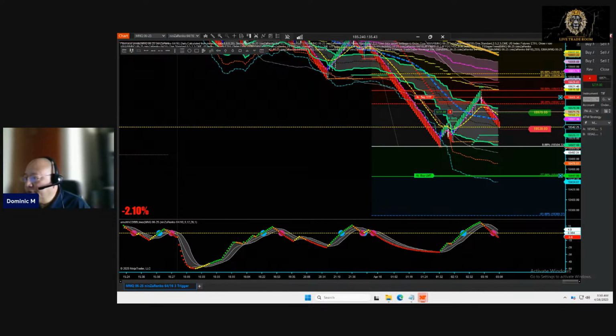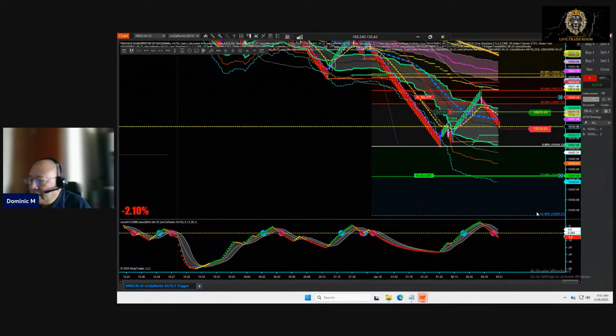Let's see. I already entered the trade. You can see where I entered, just right off the pullback into the mid band. It's basically just coming off right here. It's really a Fibonacci pullback. I'm in the middle of the trade right now, and it's good. It's honoring market structure.